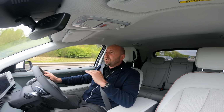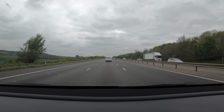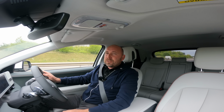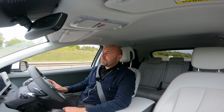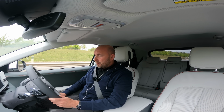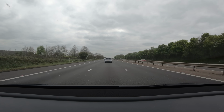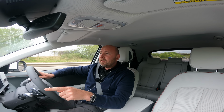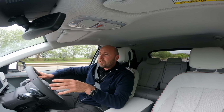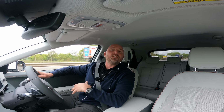Just driving side by side, the Hyundai is at 3.1 miles per kilowatt hour, the Tesla 3.7 miles per kilowatt hour. So it's certainly the more efficient car. However, let's see what we have when we get there and the Tesla's done its preheating. It'll probably go up a little bit. I've just tried to put GridServe Braintree in the navigation. I've looked for fast chargers around Braintree, and the Hyundai's navigation doesn't seem to even know about them.